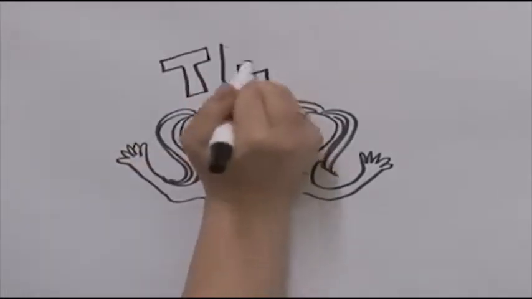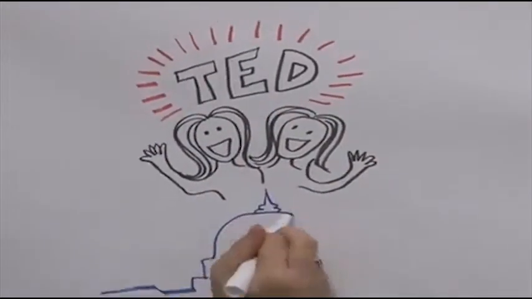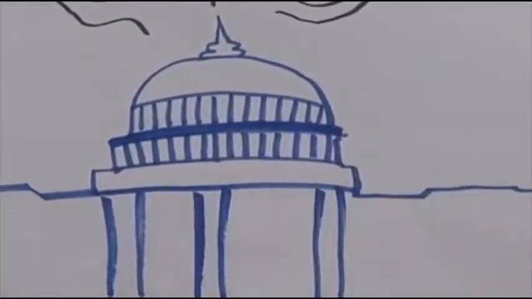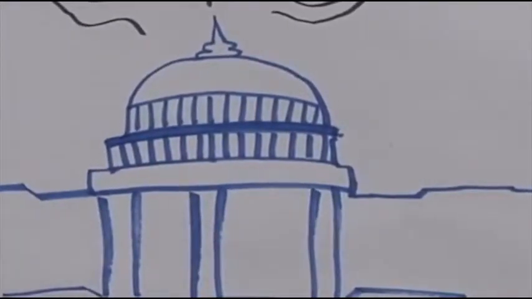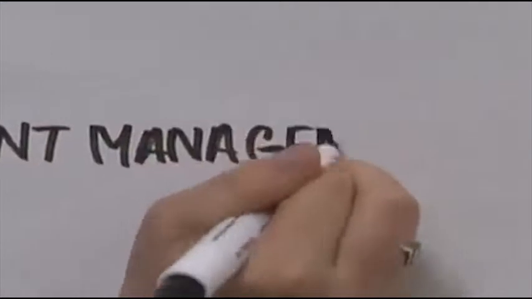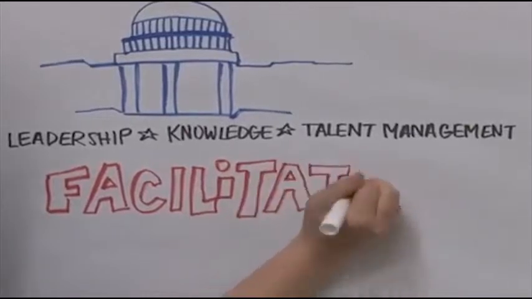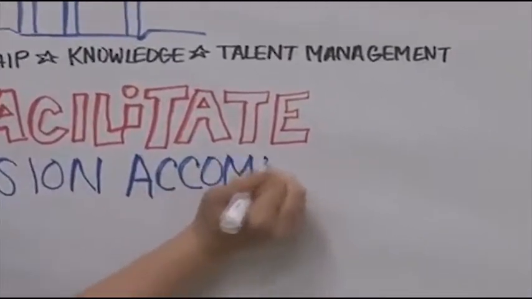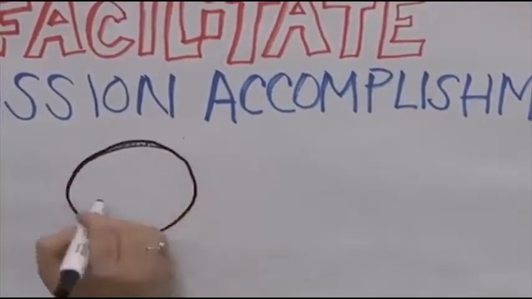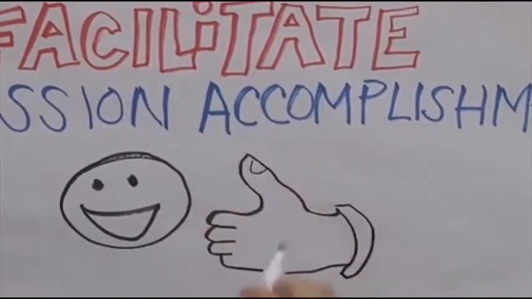Cassie and I work in the Training and Executive Development Group, or TED, at the Office of Personnel Management in Washington, D.C. Our group's mission is to design policy and programs to ensure the government's learning and development efforts support strategic human capital investments in leadership, knowledge, and talent management. In other words, we facilitate mission accomplishment. That's the job of training and development, to partner with other agencies and agency functions to ensure all employees have the capacity to meet and exceed stakeholders', customers', and the public's expectations.